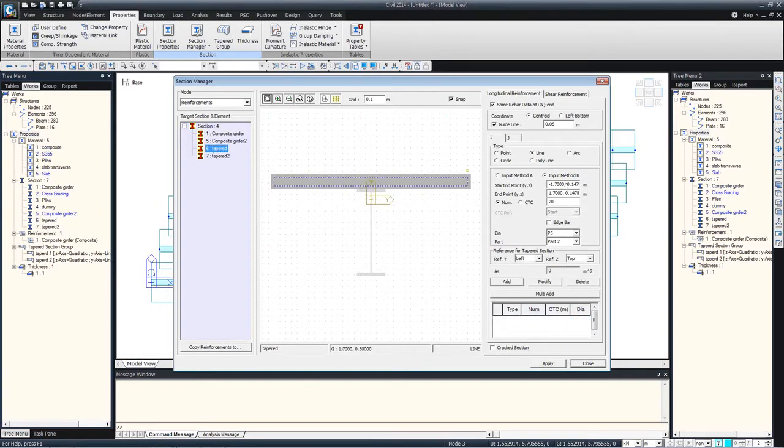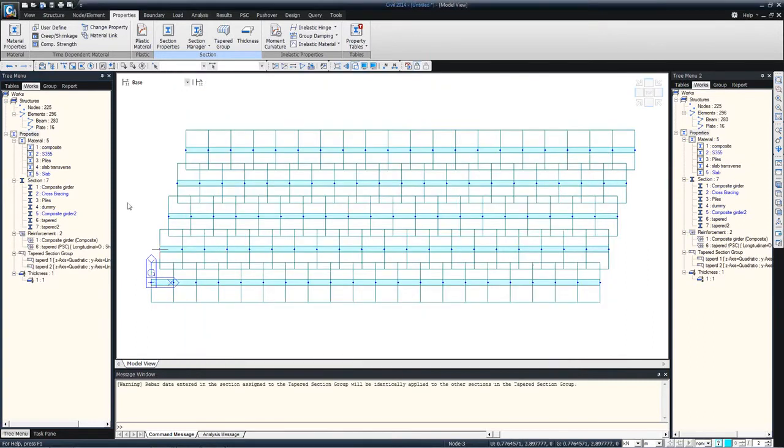Here repeat the process, just model it like this, just doing some arbitrary reinforcement. Because this reinforcement will also be considered in the design check as per EC4, Eurocode 4, you need to carefully enter them as the reinforcement which you actually want for the deck. So now if I check on cracked, the software will consider the deck stiffness to be 0. So only the reinforcement and the steel will be used for analysis. Okay, so that's entered.